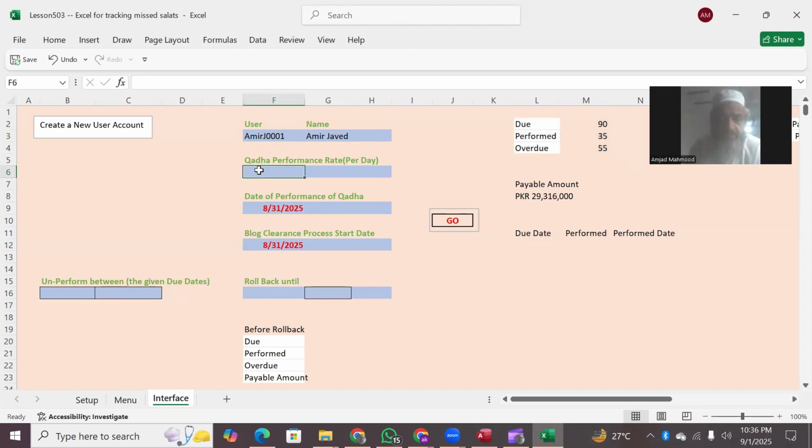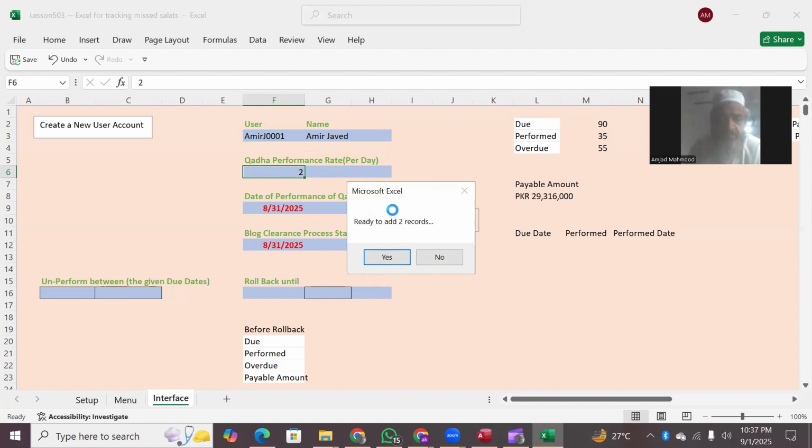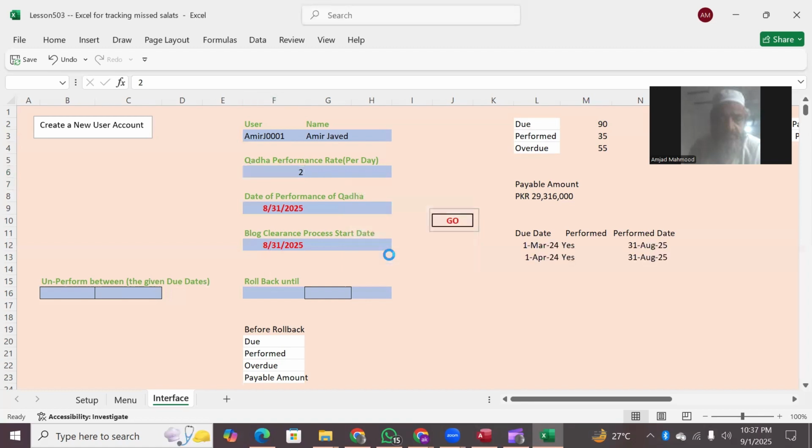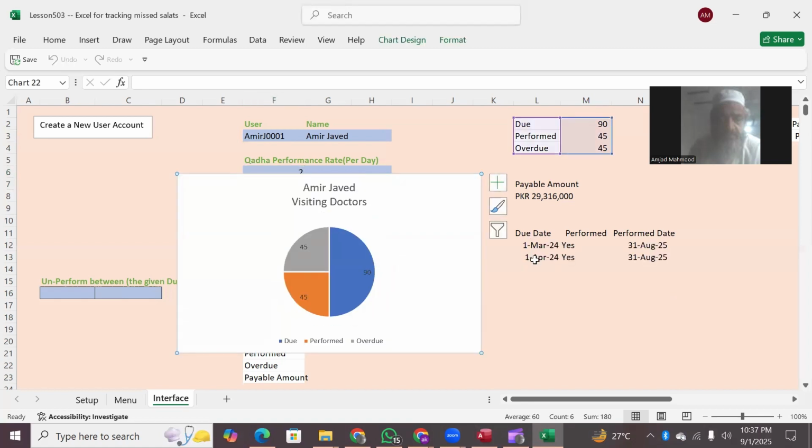It means you can add. You have to do 2 things. First of all, determine what your rate is, the default rate, that is 2, meaning 2 days clearance of backlog is being reported. And when you click go, if this message comes, it means it is going to add these 2 days performance into the master table, into the clearance of the backlog table, and it will show you, right? So 2 days, which 2 days? That's 1st of March and 1st of April. Yeah. So these have been done here.